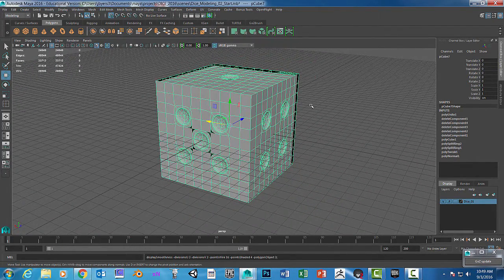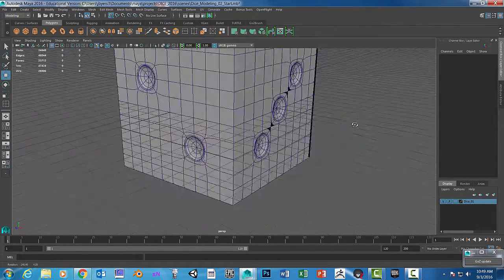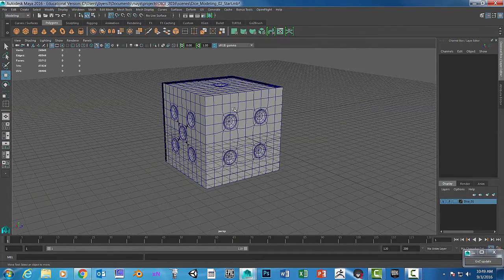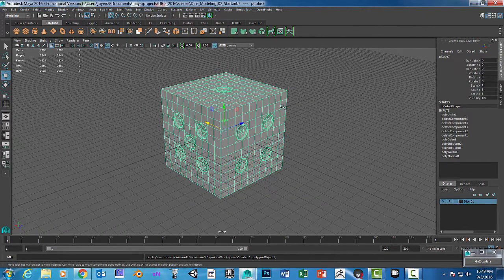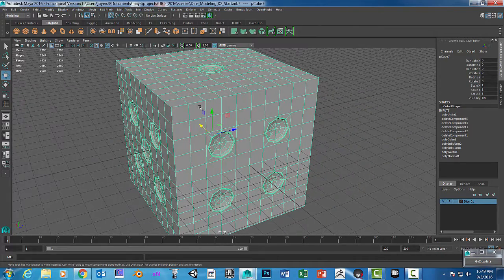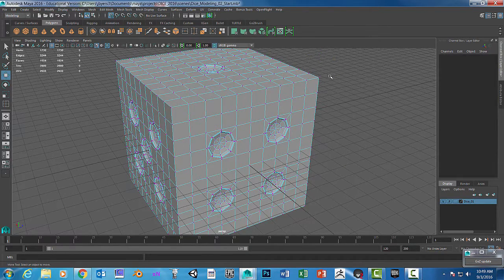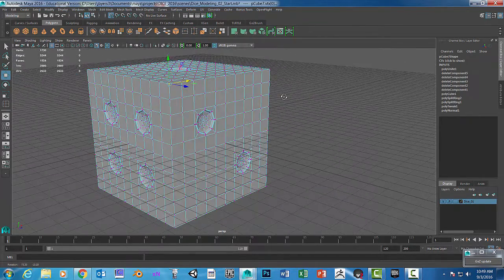Now notice that when we hit the 3 key, we've got all these spaces and spots that look like they're not connected, and they're not. They're still basically separate pieces. I'm going to click on this guy again and hit the 1 key, meaning that we didn't merge all the vertices. We still have vertices that are on top of each other. Case in point, I'm going to marquee select this vertex on the corner.